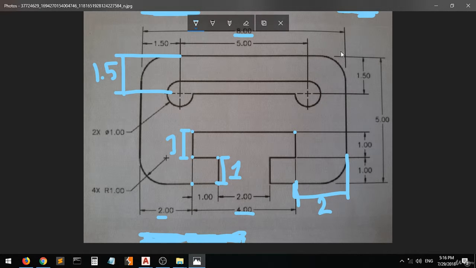This is 1.5, and this distance again from here to here, 1.5, right? Makes sense. So we'll just move with the line from here to here, with a distance of what? 1.5.